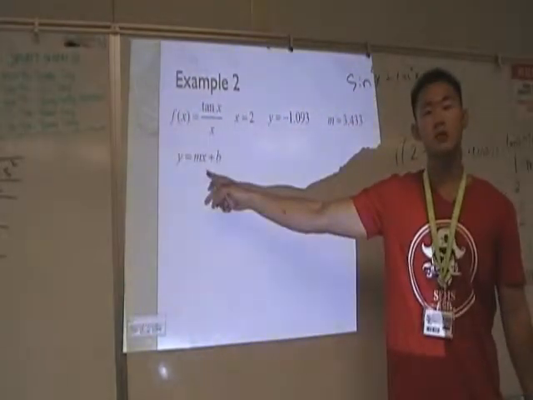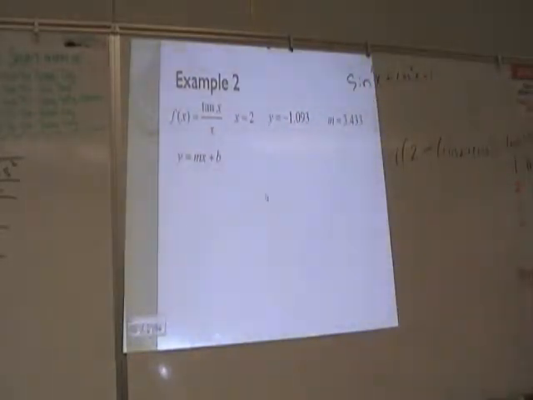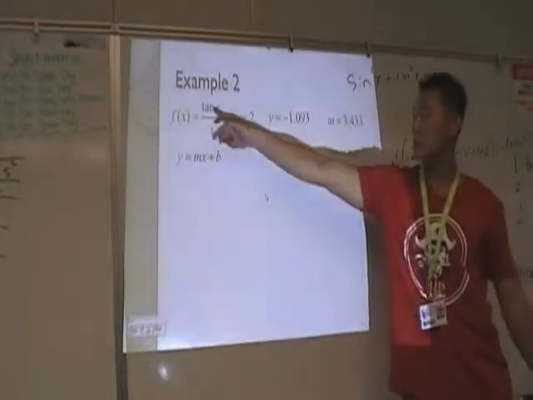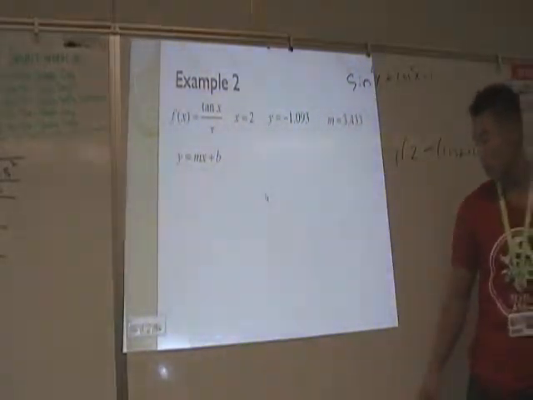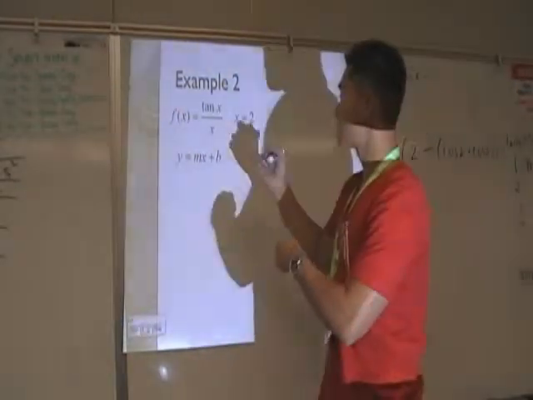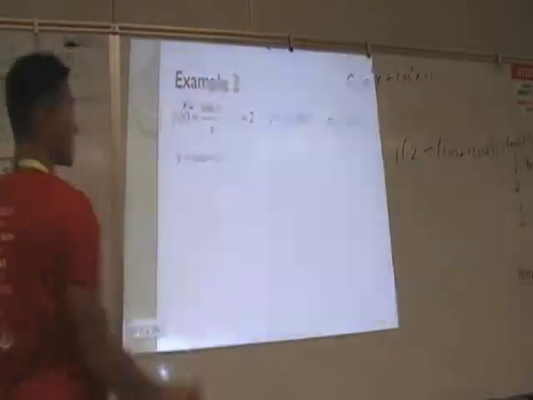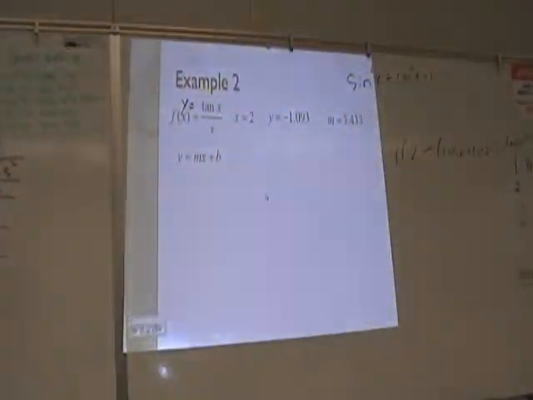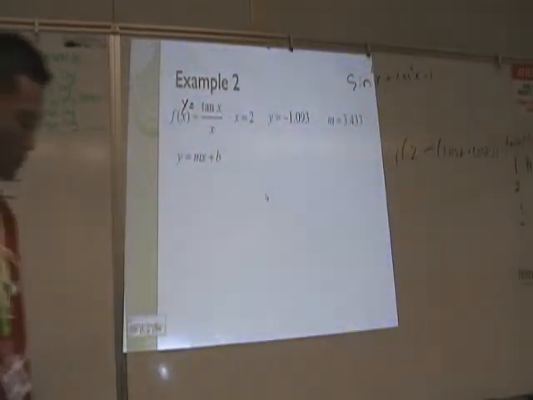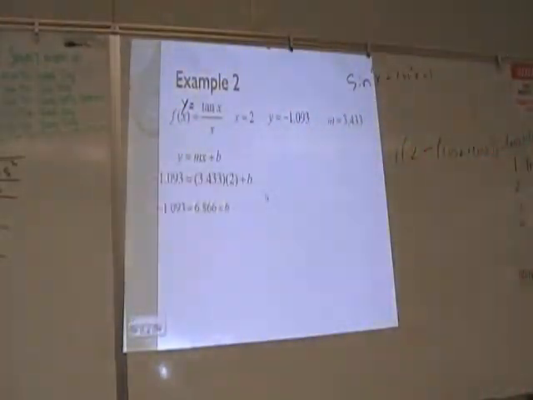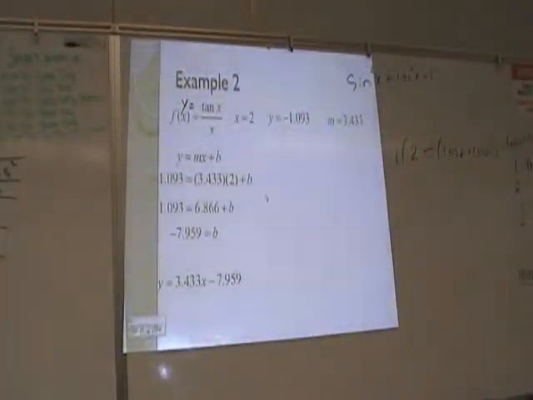So there's your equation. Go ahead and plug it in. Solve for b. Where'd you get the y from? You plug 2 into x. And then you calculate it. Right, because this is the same thing as y is equal to this. Okay, so you should get that as your equation.